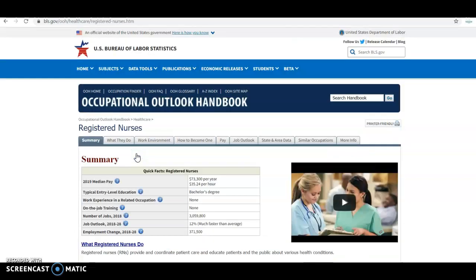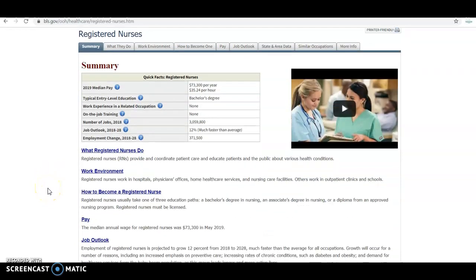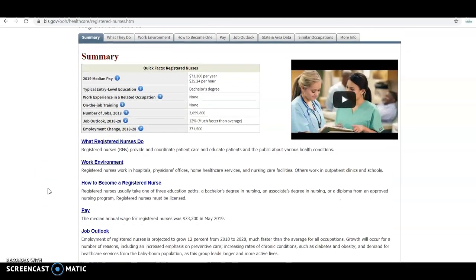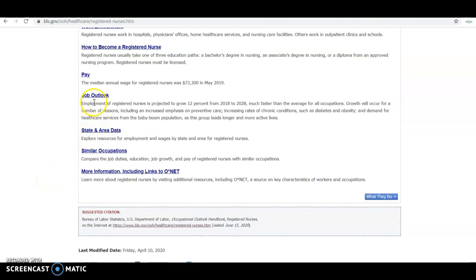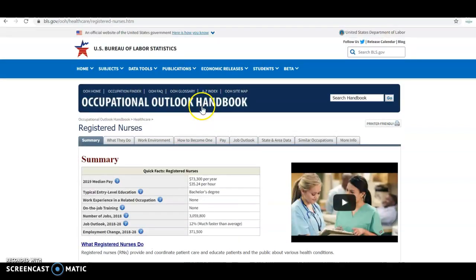But if I click on the link, that will take me specifically to the page for registered nurses and will give me an overview here of education required, average salary, the number of jobs, also the growth rate for that job. And I could also click here to watch a short video that describes much of the same information. And I can scroll down and find further information such as similar occupations. Maybe you're thinking about doing something else in the medical field, and that can help you find that.